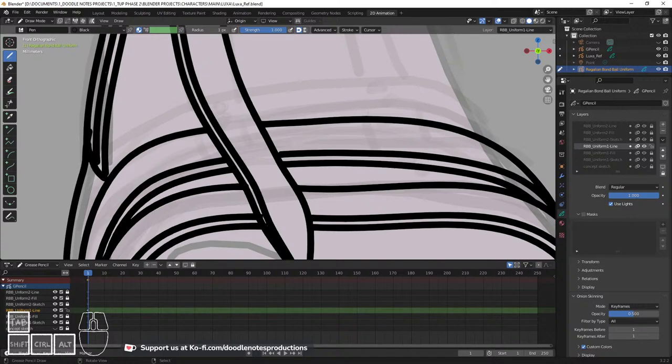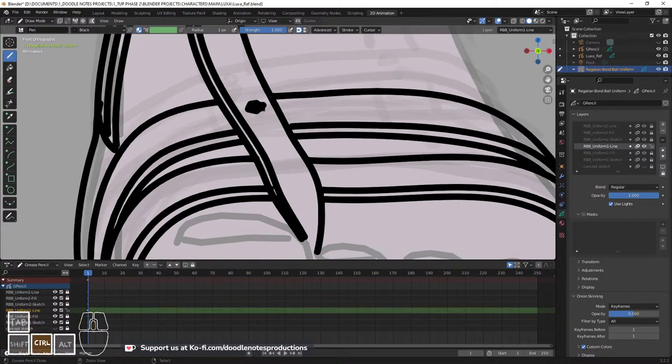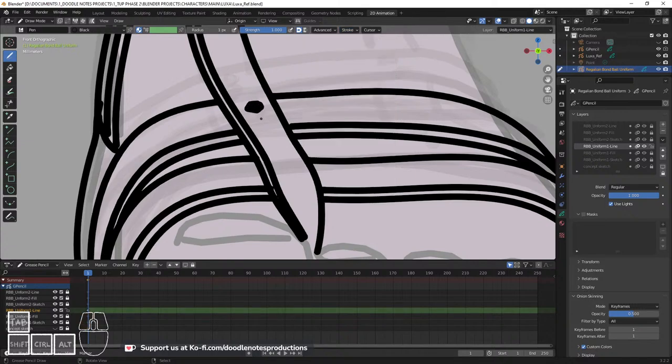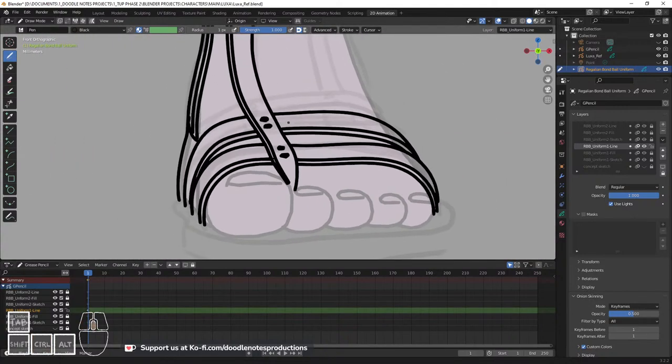Now I'm gonna go and draw the metal things that's supposed to hold this. Gonna get rid of the smoothing for now. So even if it's zero smoothing, there's still quite a bit of smoothing happening there.